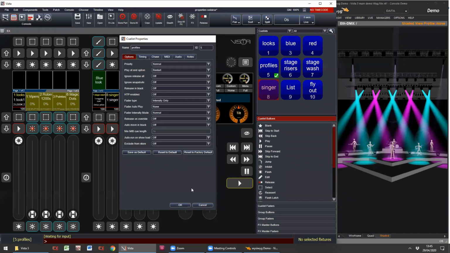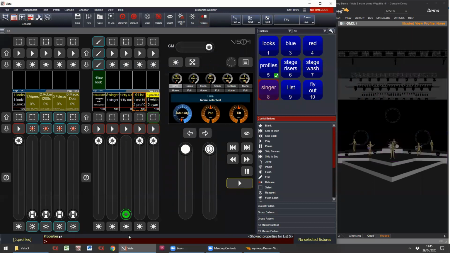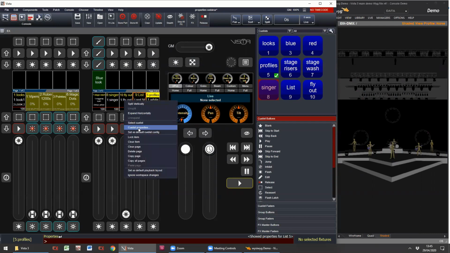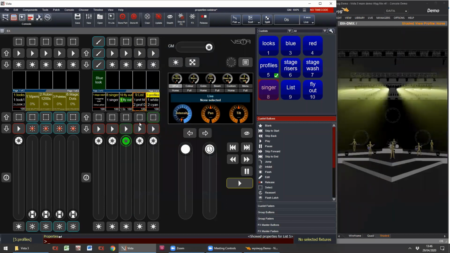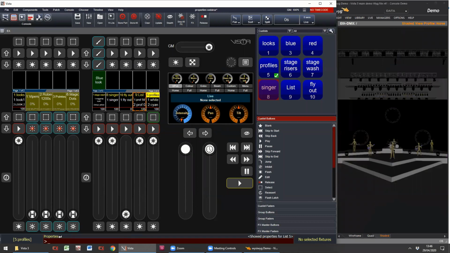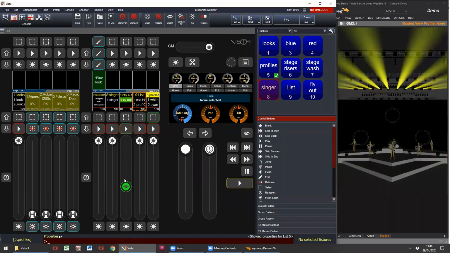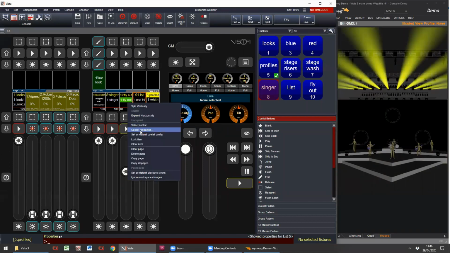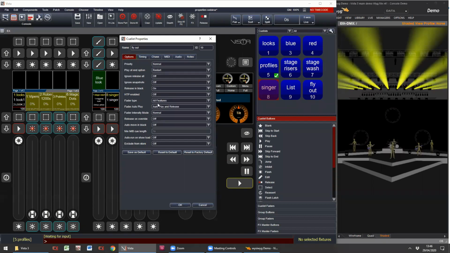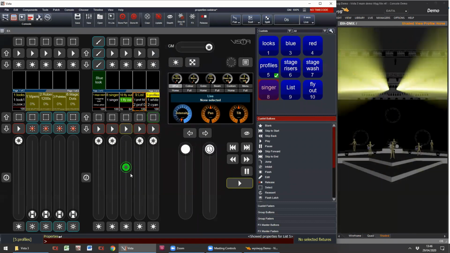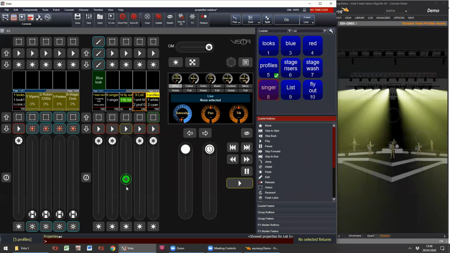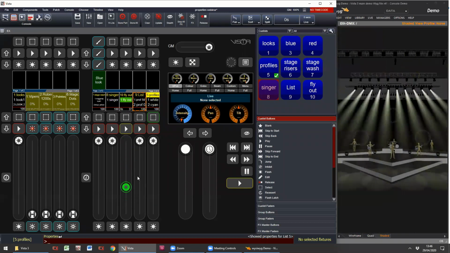Fader type is to do with what the intensity is doing. So again here, I'm just going to turn on autoplay and release. I'll come back to this setting in a minute, which basically means that it plays the cue. What's happening here is when I push this fader up, it's only the intensity that the fader's controlling, which is the default. If you change this to all features, this is how you would get non-intensity parameters to be controlled on the fader. So all features in the cue are now moving with that fader, as you can see.